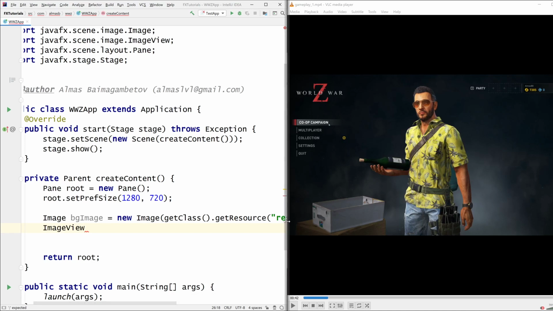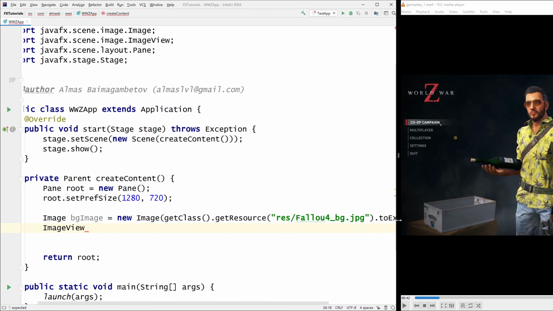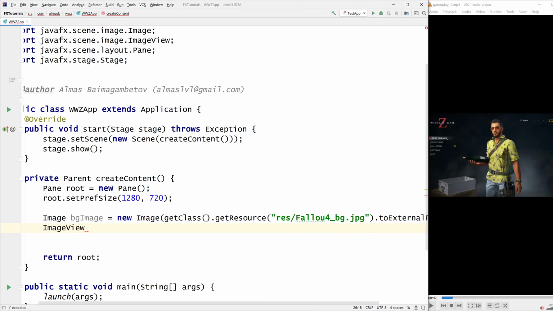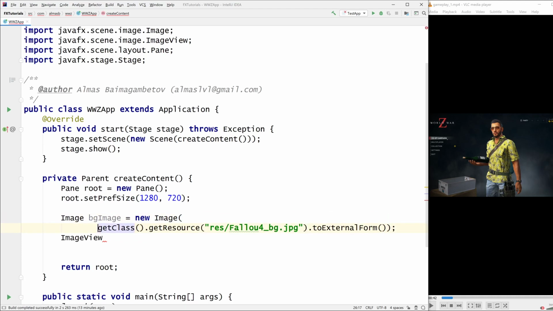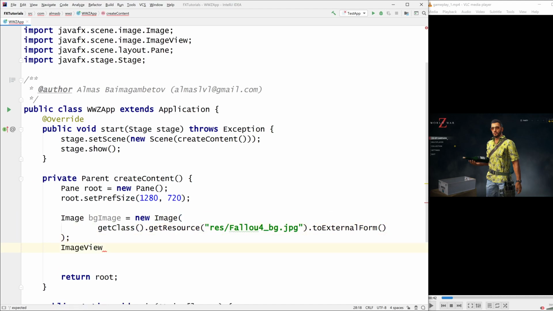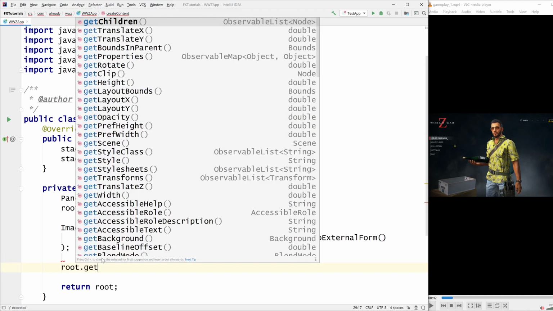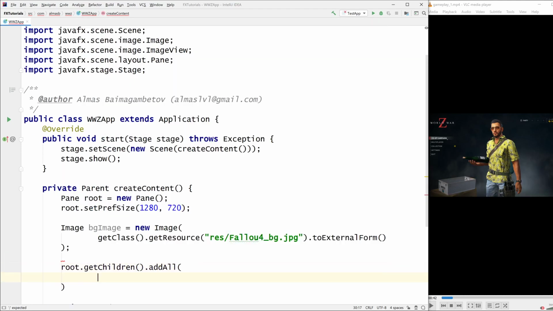It's probably better. No, I don't actually need this. Root, get children, add all, new image view, background image.